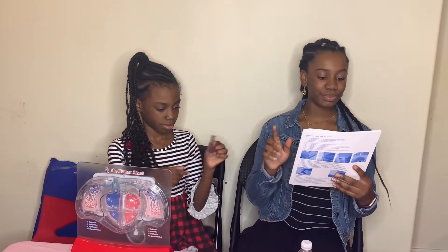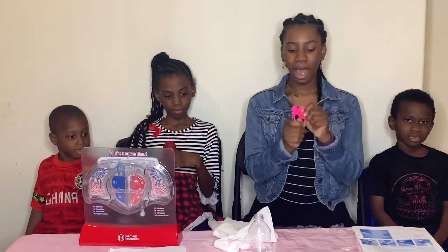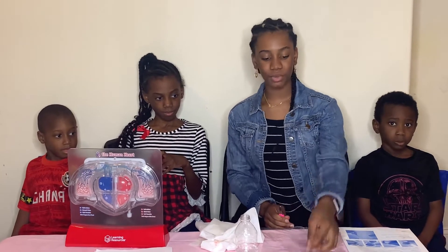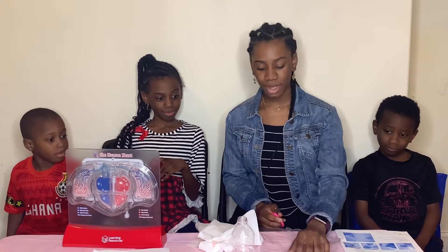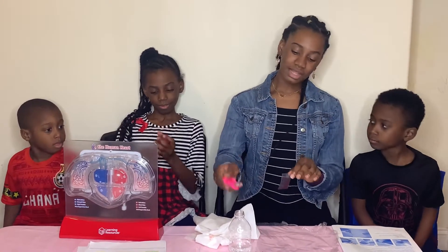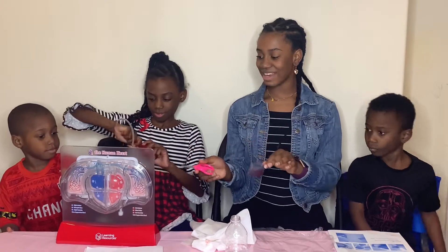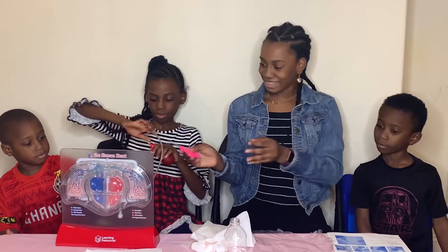Add one packet of dye — which Cozy's holding up right now — to 75 milliliters of water and mix to dissolve. So we've put plastic on our table and I'm going to cut this red powder. Cozy's going to pour the mixture after I mix it with about 75 milliliters of water — she's going to pour it into what I guess are the pretend veins and bring it to the model heart.